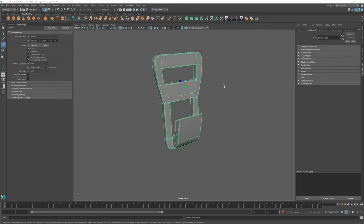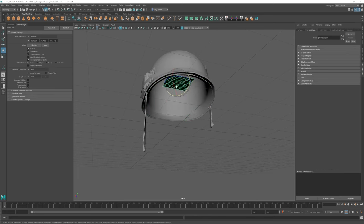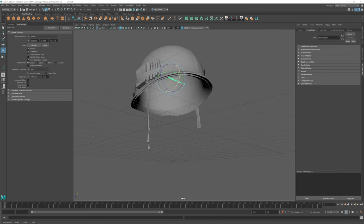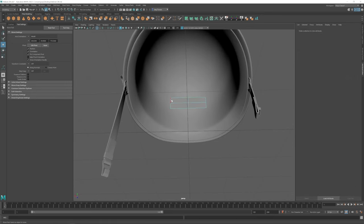All right, so I could have easily just wrapped up the model since all the objects are basically done, but I was worried that you were gonna see inside of the helmet in some of these renders. So I wanted it to look a little bit more realistic in case that happened. So I decided just to create the bottom part of the inside of the helmet where those little straps are.